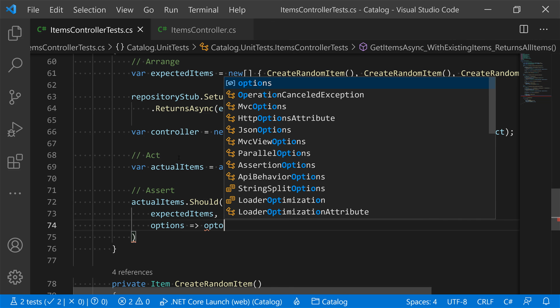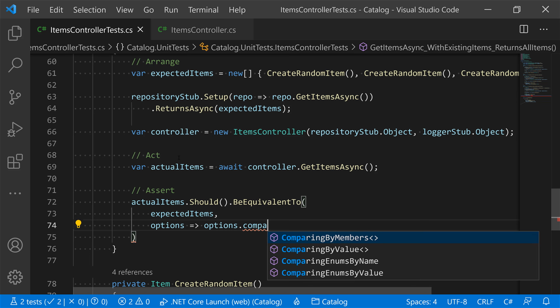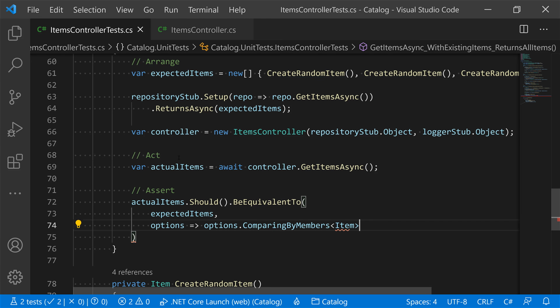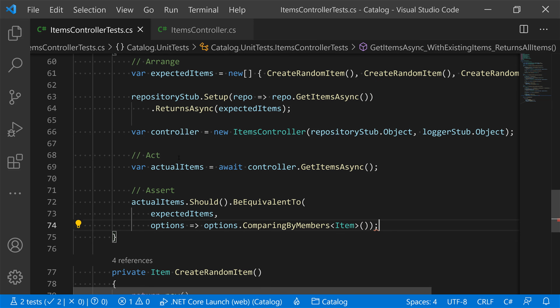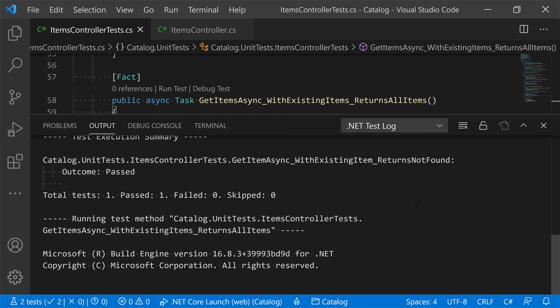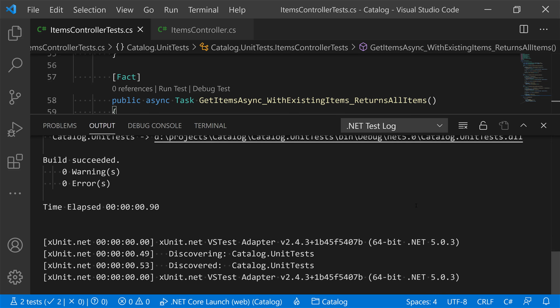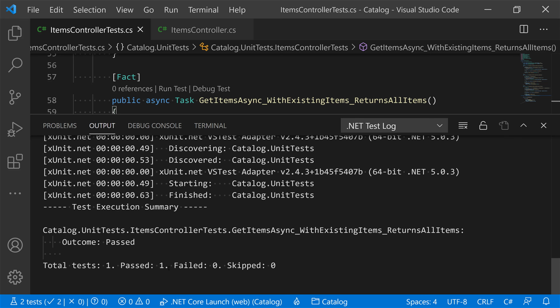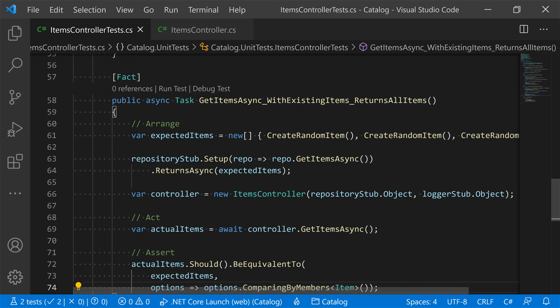And then options comparing by members. Okay. So with that, let's go ahead and run this test. Let's see what we get. Yep. Test passing. Awesome. Close that.